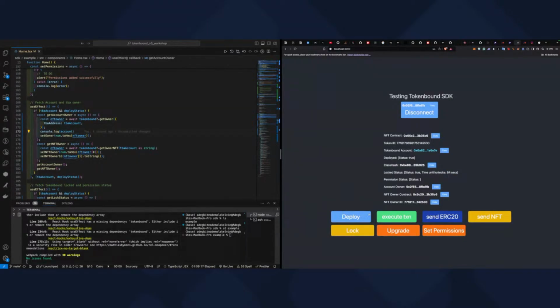So the use case of this is basically for marketplaces. If you were to list your Tokenbound for sale, in order to ensure that it's secured while trying to trade with the second party, you sort of lock your account, and then when you receive your funds, you're able to release the assets.